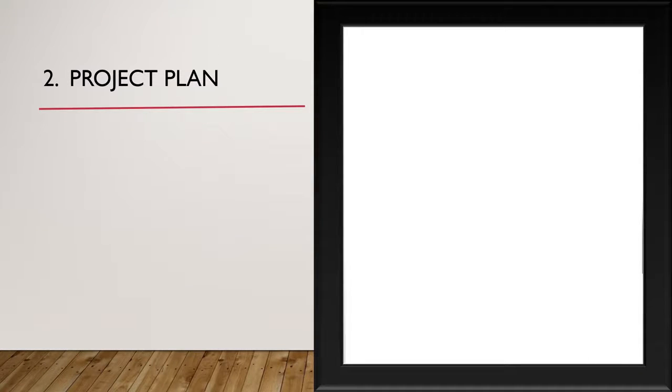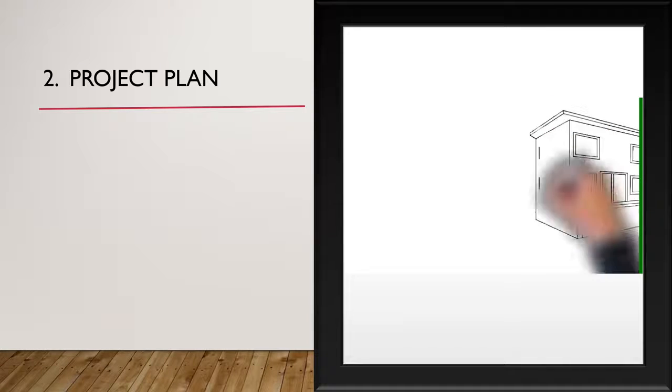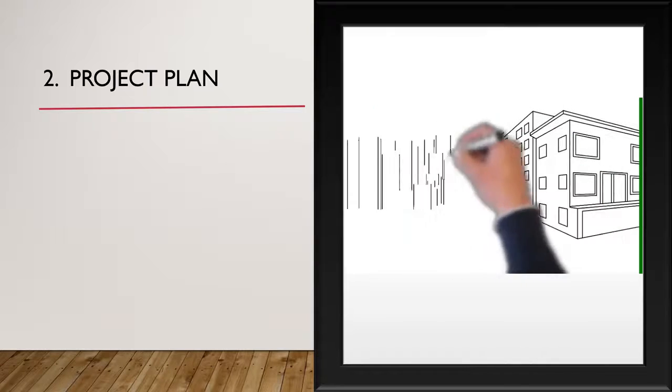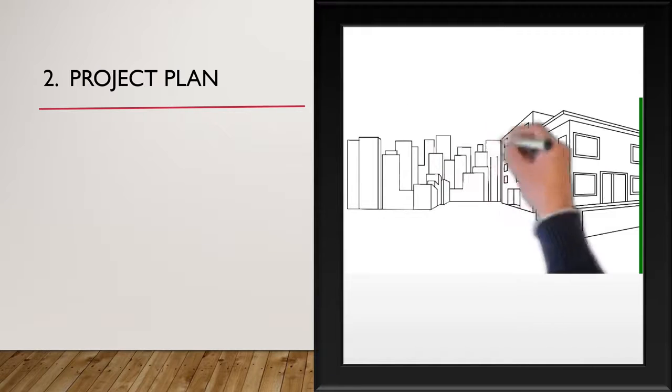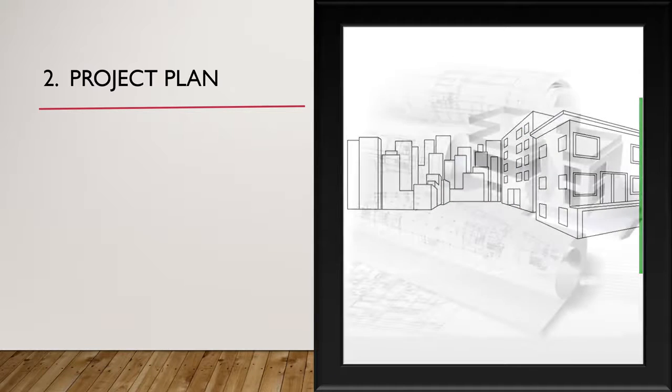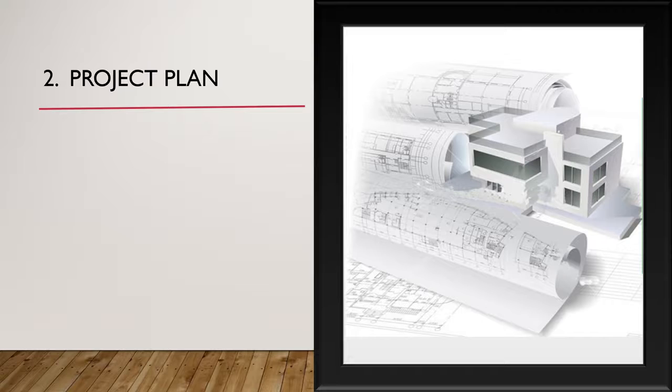Step 2 is to develop the project plan. Without a plan of how you're going to build this project, you can't put together a comprehensive risk management plan. Many of the risks come from the how or when or where and even who is doing or managing the work. Until those are identified, the risk identification really is not going to be complete.